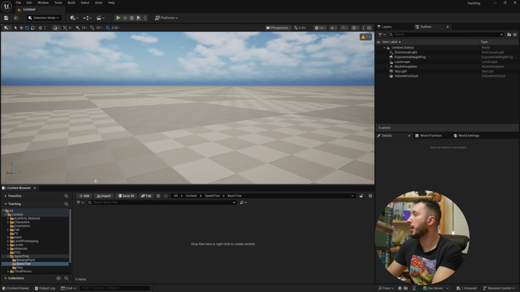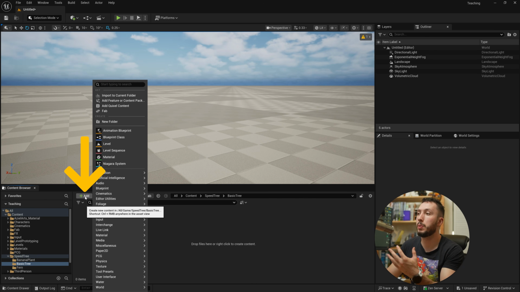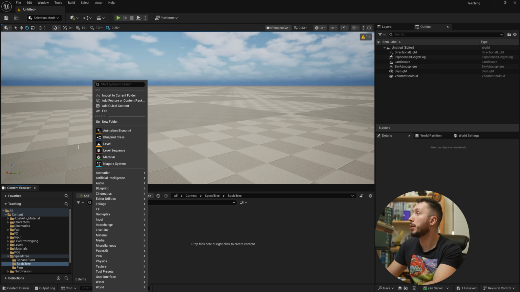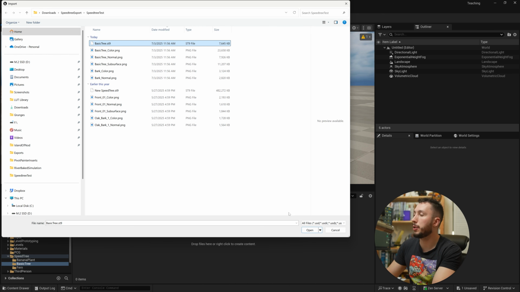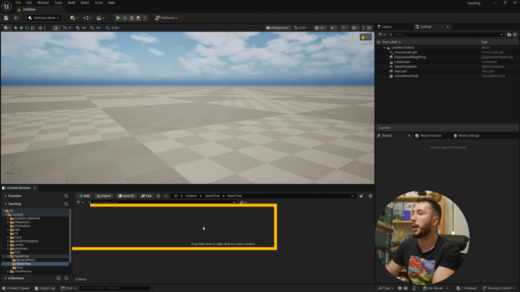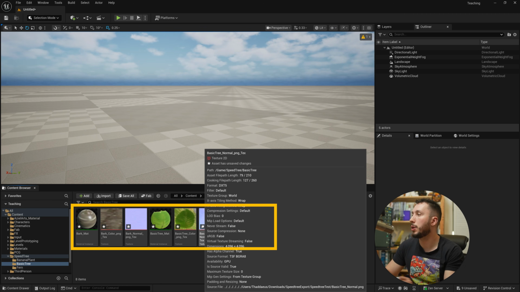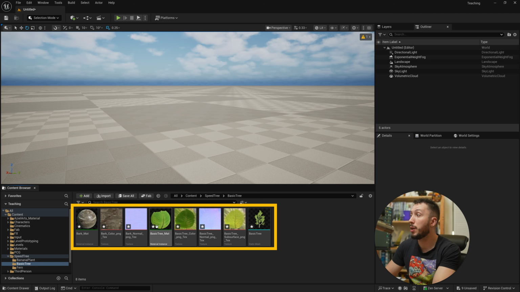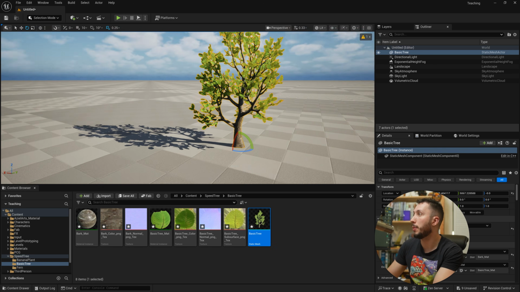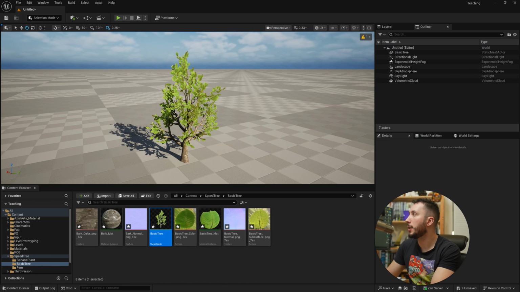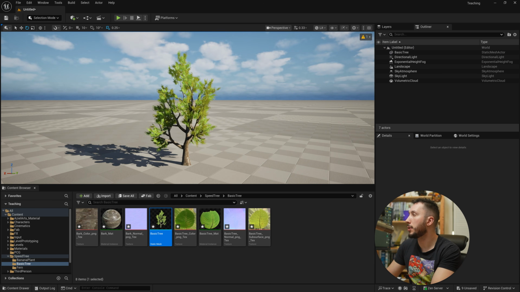Then we're going to come to Unreal Engine, and we're going to hit the add button just as we would in any other type of import. We're going to choose import into current folder, and we'll choose that tree we just exported, just the .st9 file. The other textures will come along with it. So if we hit open, we'll run through the importer, and it will make the material for us with the textures assigned, which is really nice. We can drag our tree into our world. And there you go. Now it is working with its materials, and the wind is already set up.